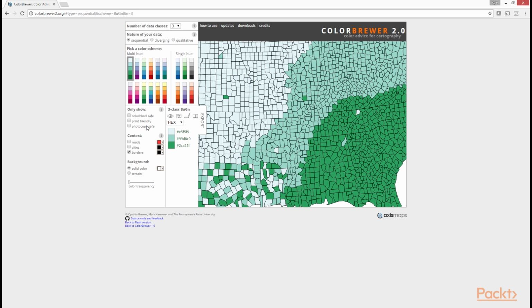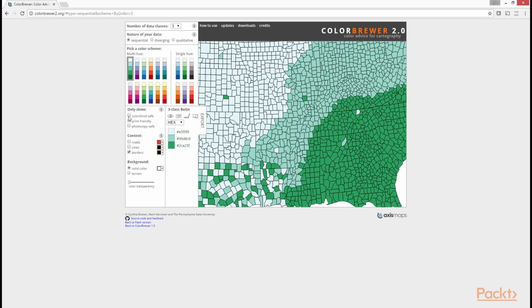One great feature of ColorBrewer is that you can check these boxes to only show colorblind safe, print friendly, and photocopy safe palettes. We've discussed in an earlier video thinking about individuals who might be viewing your maps who have red-green color blindness. As such, certain color palettes would be less interpretable to those individuals.